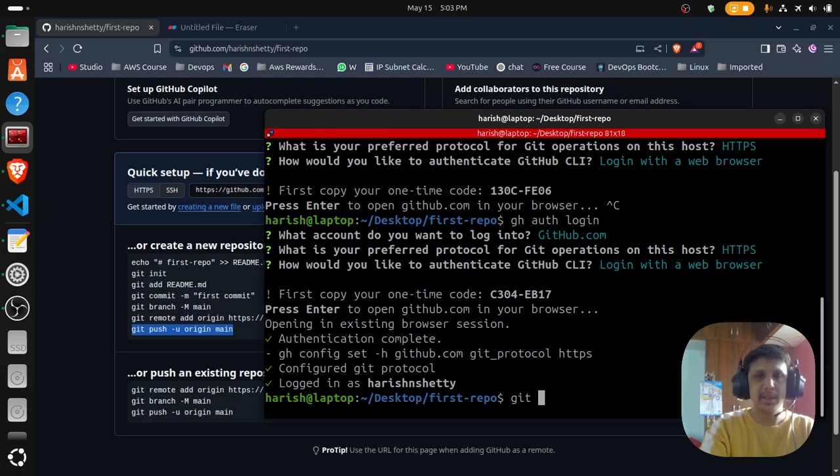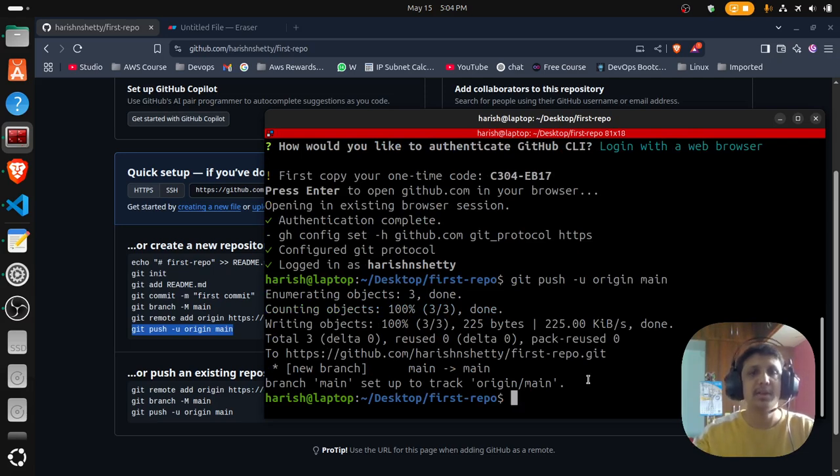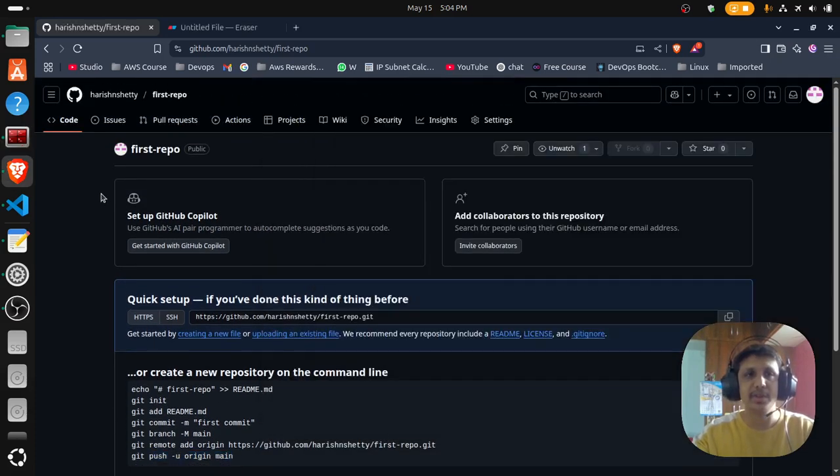Now git push upstream origin main. Just hit enter. Yeah, now your local repository files are uploaded to your GitHub account. Let's refresh it here. Click on Code.